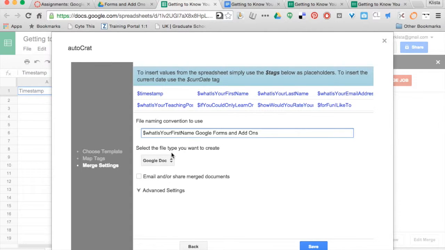Okay? And then I want to select the file type that I want to create. And I like to do this as a PDF. The reason why I use a PDF is if it's a Google Doc, then sometimes there are issues between what rights people have, if they can view, if they can edit, and so on. And this is just a letter that I am sending out to people. I don't want them to be able to edit it. I just want to be able to communicate with them. So they don't need to be able to do anything other than look at it. And this is going to be the easiest way.